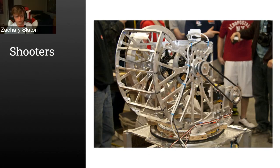The next section is shooters, so similar to the last one, put in some guesses or ideas for what you might use shooter-wise. It might be better just to give a specific way of how you would add speed to the thing you're shooting, which in this case is usually a ball. So just try and give a simple description of the shooter you might use in a game like this. I'll give you guys 30, 45 seconds.